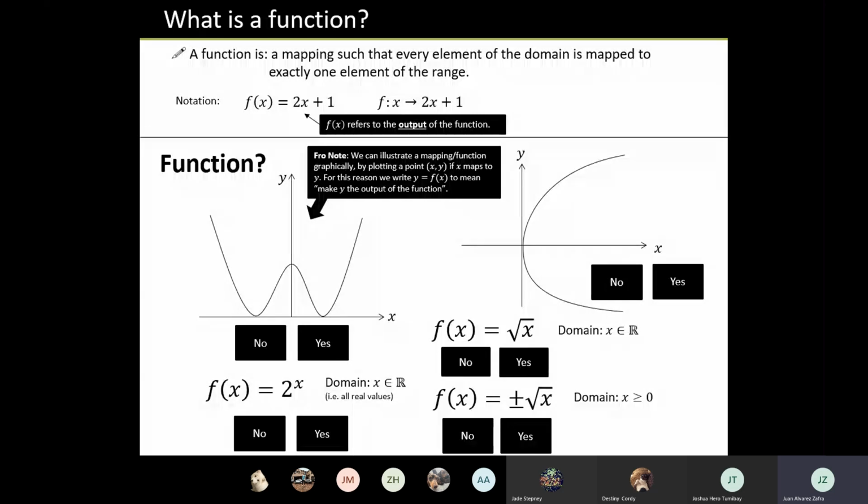Okay, you can't have one input value going to 3 or 2 output values. However, you can have 2 output values being mapped from the same input value. Okay, but each of those input values went to an output value. So be very careful about this definition, okay, to understand it well. So here we have a notation. For example, this notation is saying that f of x is 2x plus 1 means just the same as this notation, which says f takes the input value x to the output value 2x plus 1.